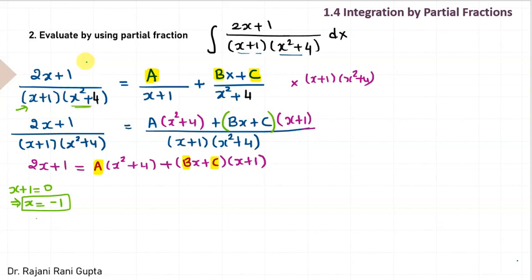But if you do the same thing with the second term, like if you try to put x square plus 4 equal to 0, you will get the value as plus minus root of minus 4, which is not a real number. So we will not use this. What we will do instead, since we need two more values, we select two values different from this on our own. Up to you. So to make things easier, you may go with x equal to 0 and x equal to 1.